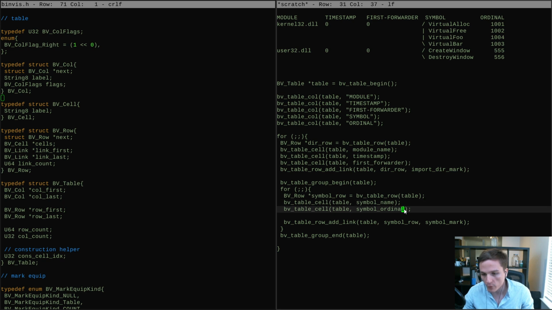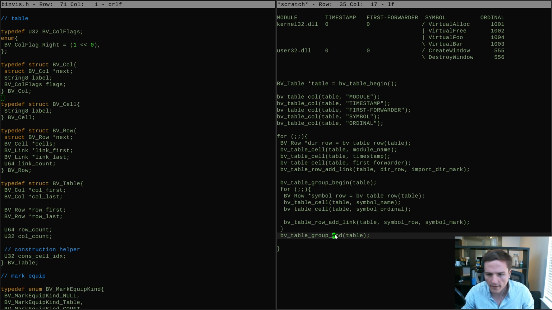And if you wanted groups and groups, you would just keep doing group begin. And now all you have to do is declare columns up front and keep them in order as you make sub rows. You do so by beginning and ending groups around them. I like that. That seems reasonable.